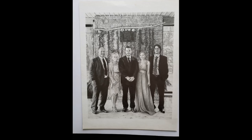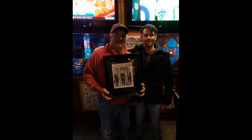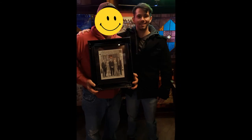Now that I was done drawing, I wanted to get a nice frame for it. Luckily for me, my aunt not only had one ready for me, she even framed it for me. You're awesome, Aunt Pat. Happy customer, happy artist.